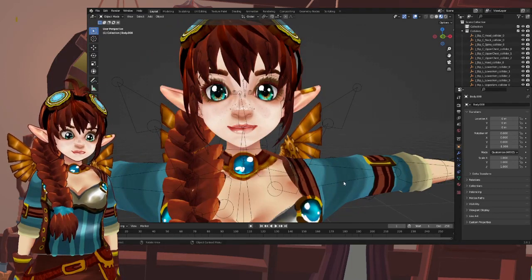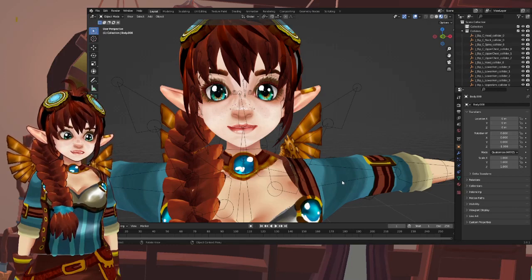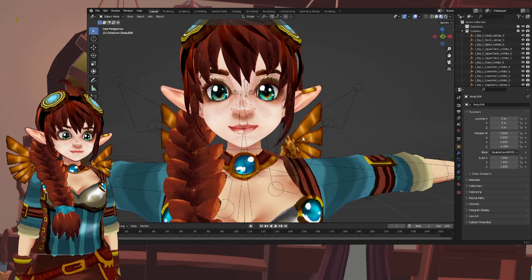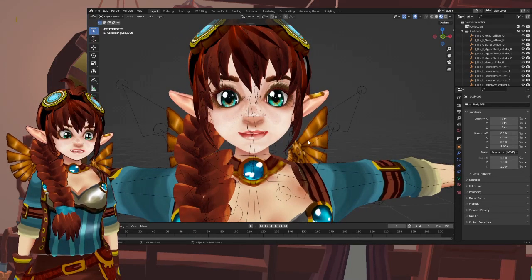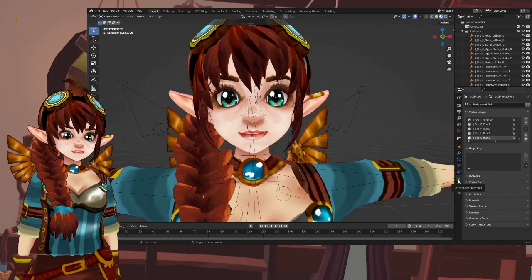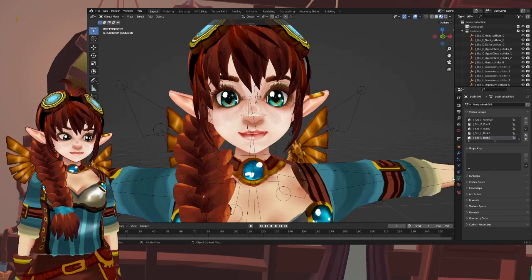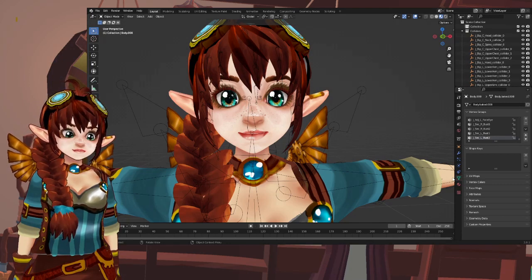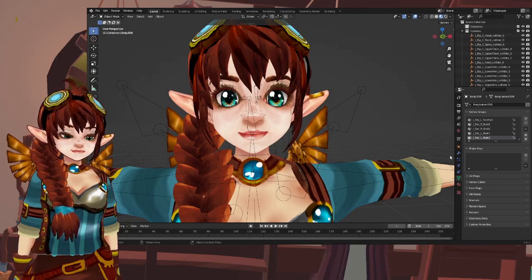I've shown how to do this in a couple other tutorials, where basically you add a plugin to import VRMs into Blender. And there's a little triangle here. You can see it. This is for vertex data.